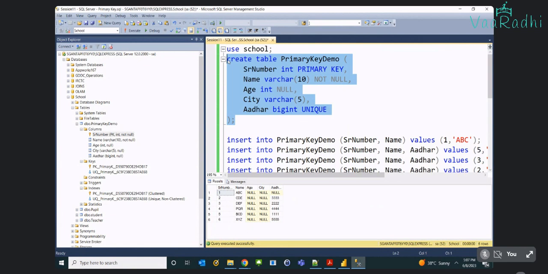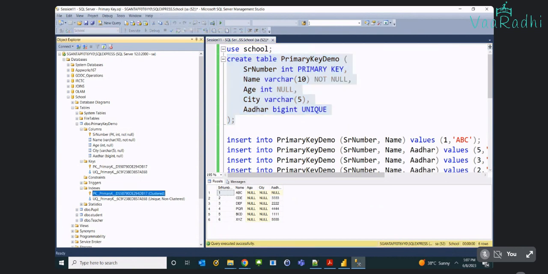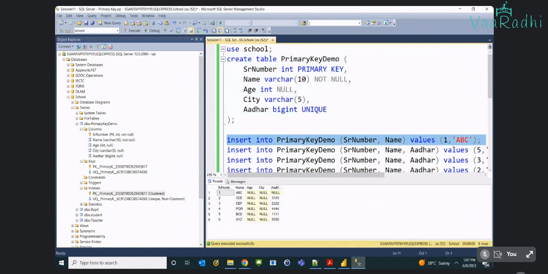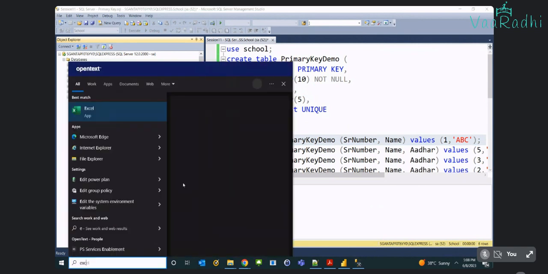Because we are just creating a schema. We are creating a structure. We are creating a table. What kind of statement is this, DDL or DML? DDL. Perfect. We are defining, constructing our database by creating a new table in the school database. We are defining our schema. So as soon as you create a table, it will have empty data, that means zero records. As soon as you create the table, this index will be created. And as soon as we start inserting data into our table, treat the index also as one of the tables, guys. I have shown you in the Excel file earlier.